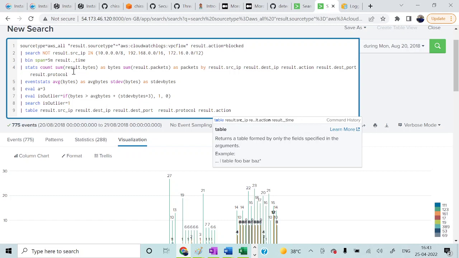So I'm basically trying to do anomaly detection. For example, I'm calculating the average number of bytes which might be getting inside, or the average number of bytes which might be getting outside.